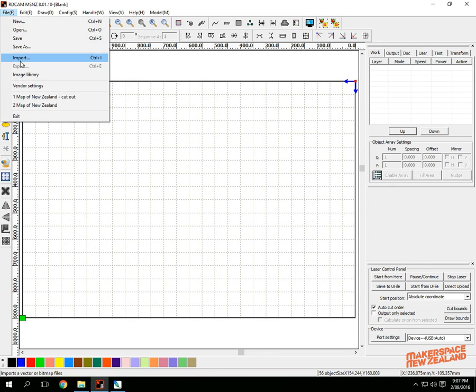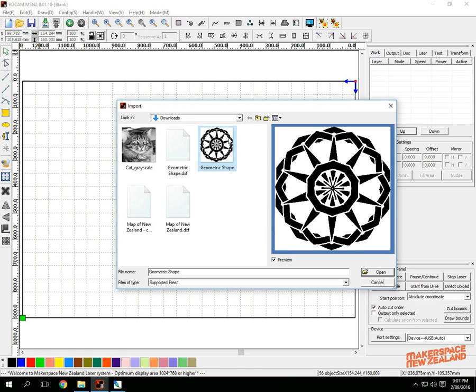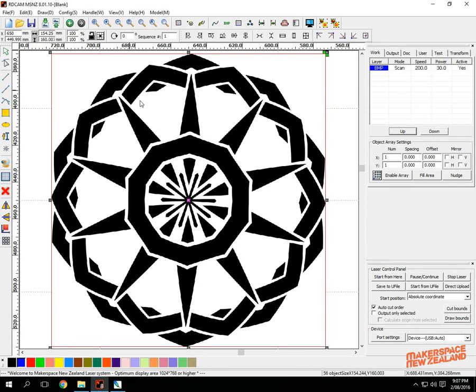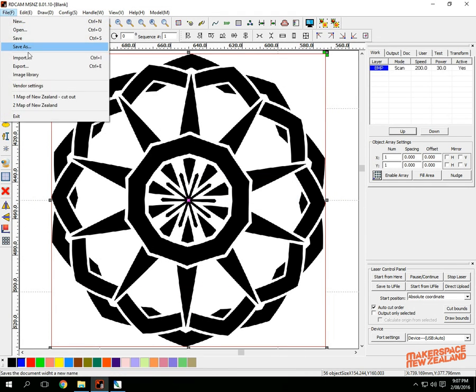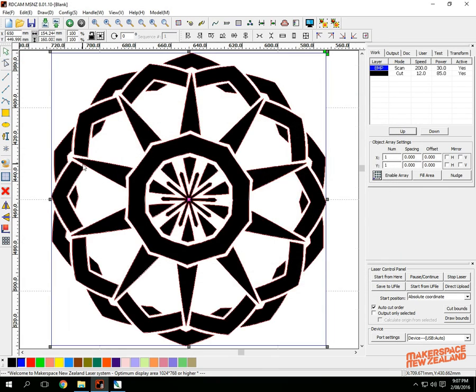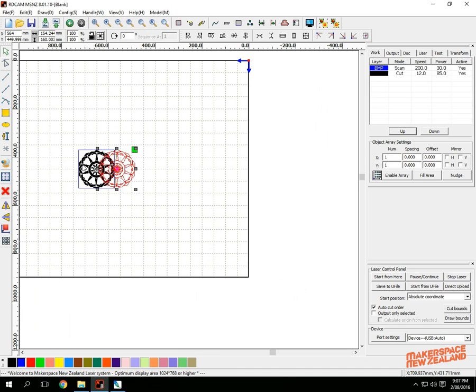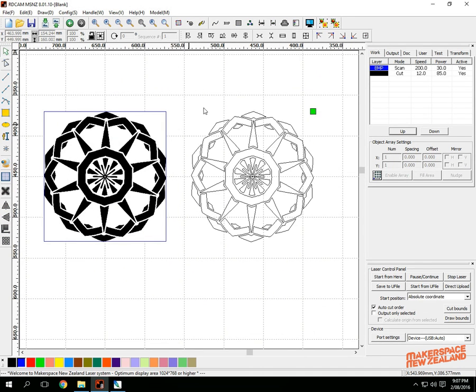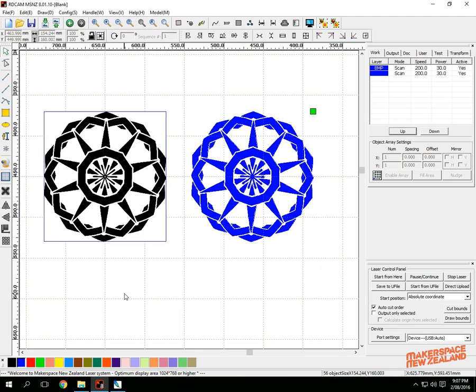So I have a raster image here set up, and it's the same as the vector shape. If I import this, it looks very similar to the vector shape that we brought in before. And in fact, I'll just re-import the vector shape. Let me move it to the right here using nudge, and assign it to the blue layer. The first thing you'll notice is that we now have two blue layers. One of them has bitmap etched over the top of the color, and the other one does not. So obviously this one here is the bitmap image, and this one here is the vector image.